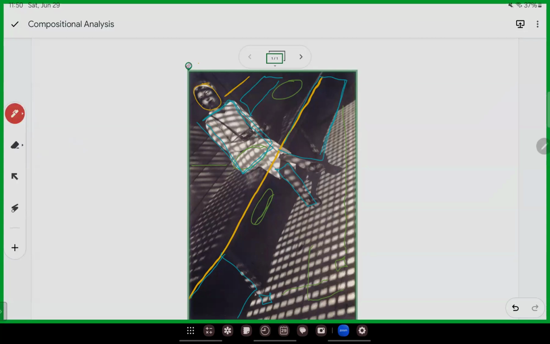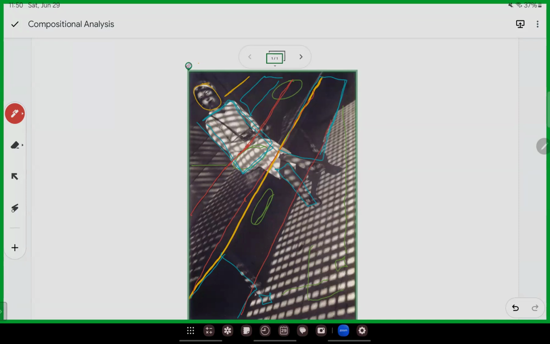So we have these diagonals within the wall, and this diagonal here kind of connects with, it cuts off her torso from her legs, and it continues back here, and this is repeated within the dividing line of the bench, which is also on this diagonal, and this diagonal down here is also a part of that.